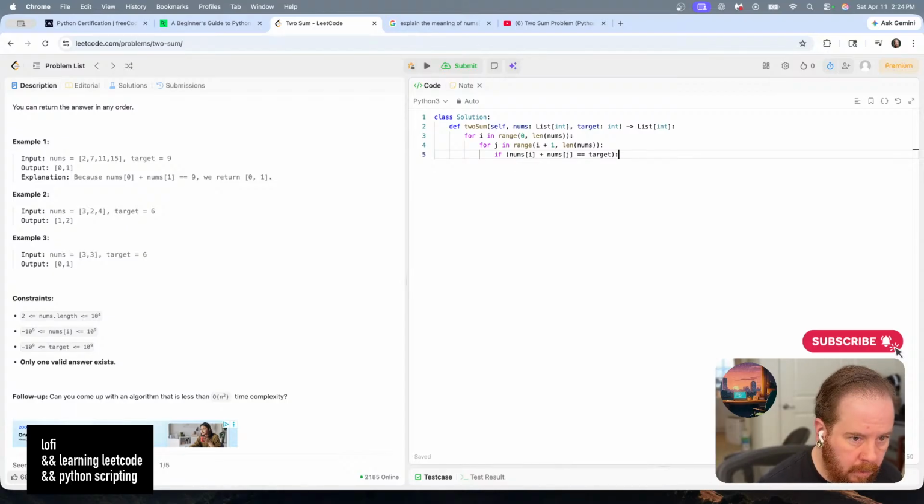And if they are, then we're going to return i and j. So this is the brute force solution.